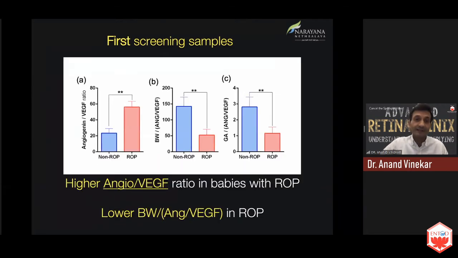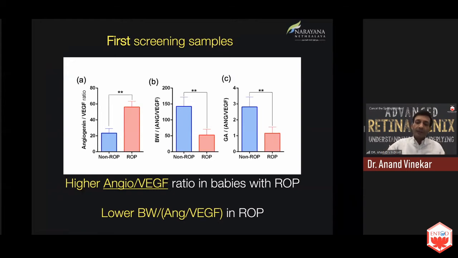Again, first screening samples. Well, birth weight and gestational age, as I mentioned, are not very accurate in many of our mothers. So let's use very objective data. We know angiogenin levels, we've tested that in the lab. We have VEGF levels, we've tested that in the lab, and we're sure of those. So how about a ratio looking at those two? When we looked at angiogenin divided by VEGF, we found that, again, they were higher in ROP babies. Now we are probably stumbling into something.